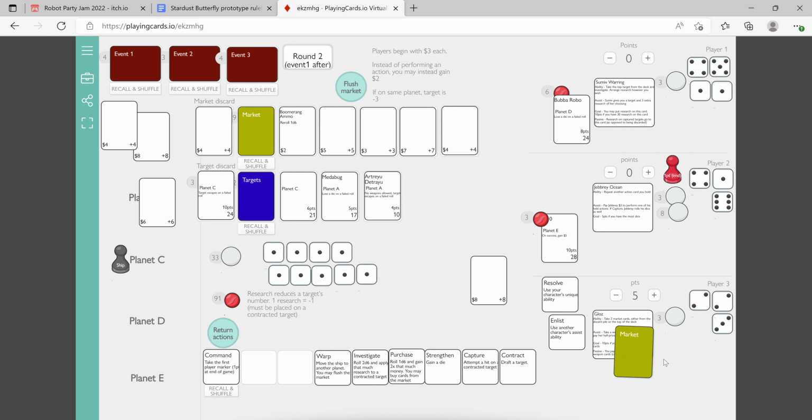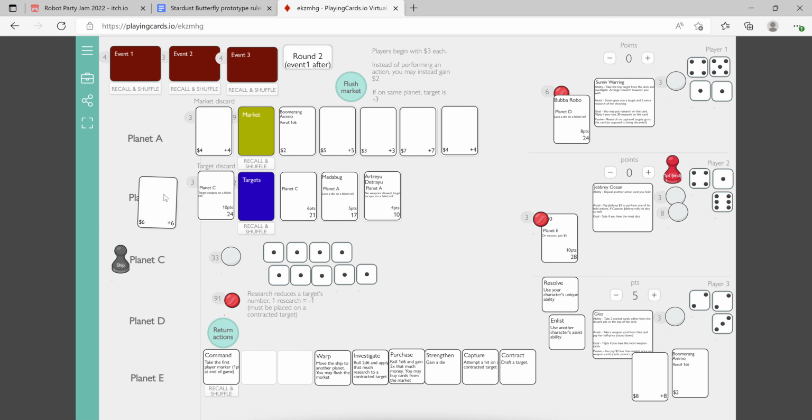So let's say she does that. Yeah, she gets it for free. Doesn't have to pay a thing. Pretty nice. Well, except she probably should have taken that other 8. Anyways, that's how her resolve ability works.